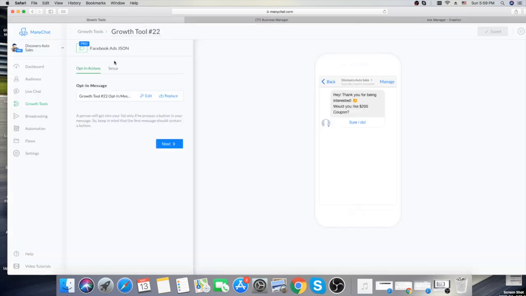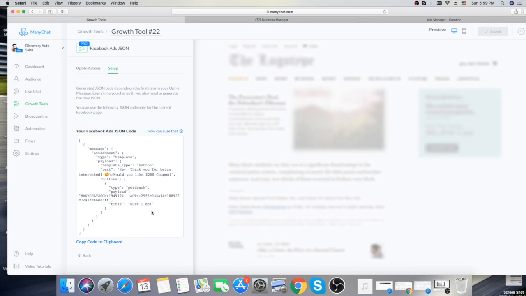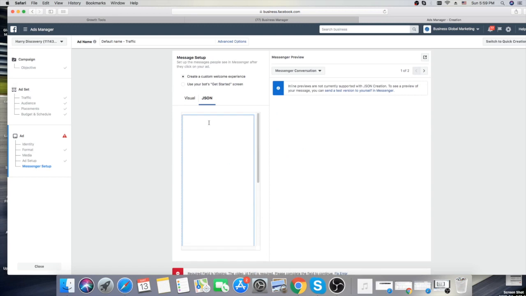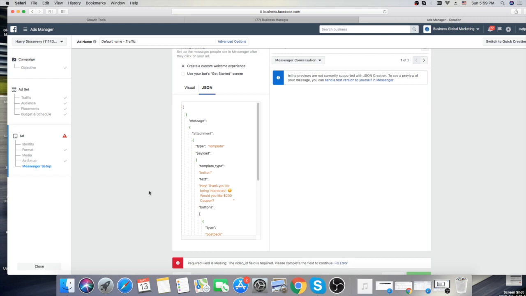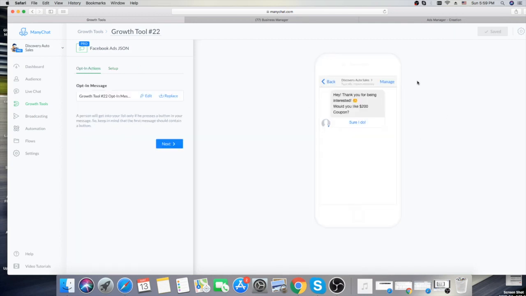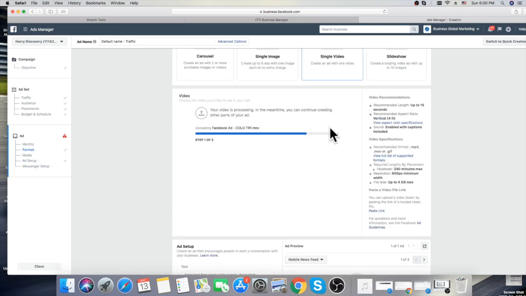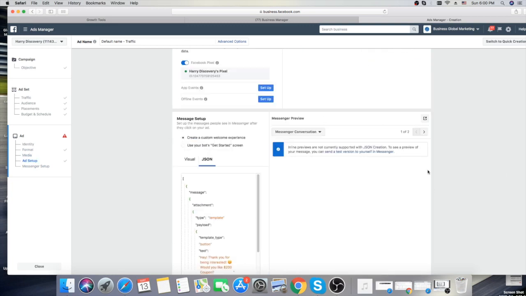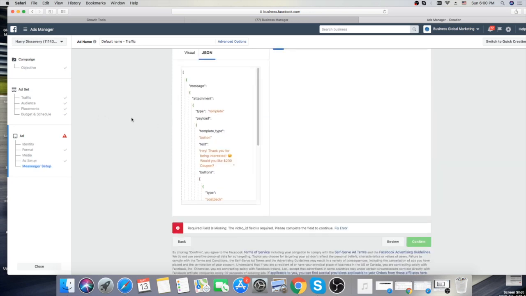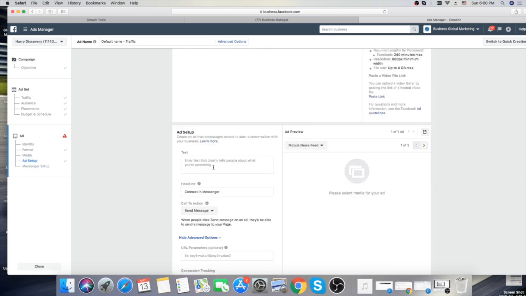And again, go back and copy this script, just like that, and paste it in here. And just like that, guys, we just copied that script, that code, so you don't have to do any coding. This ad is already right here, we just paste it in here, and once my video loads up, you will see how it's going to look. And yeah, just like that, then you will give a name for your video ad.